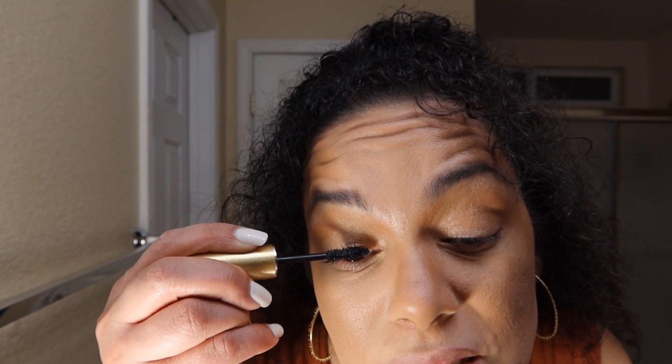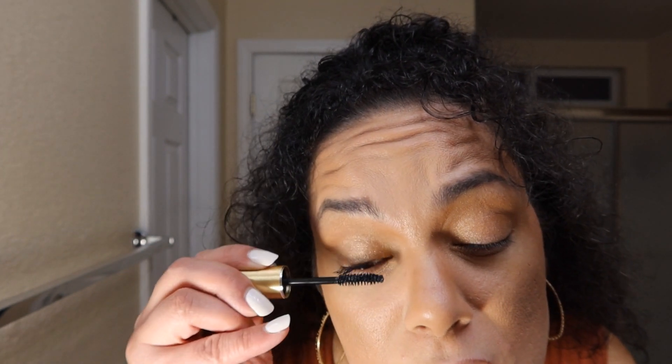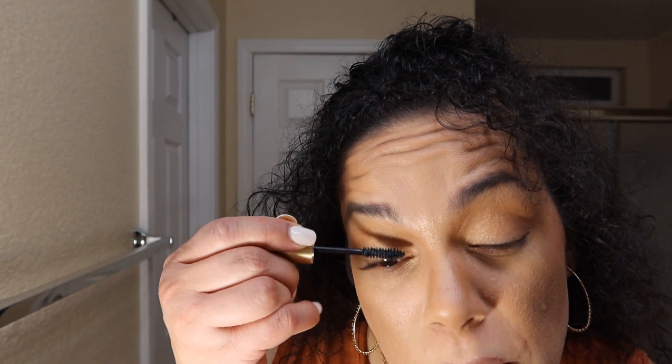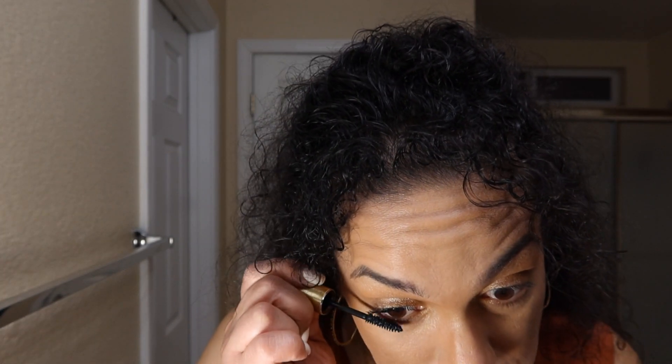I'm so excited to get the lipsticks on my lips. I don't even know if I'm gonna post this whole thing or just little clips. Tell me in the comments if you purchased anything from this Lisa Eldridge drop, or if you've tried Lisa Eldridge lipsticks before — everyone I've watched just raves about this formula, and the colors I've seen people try on look amazing.